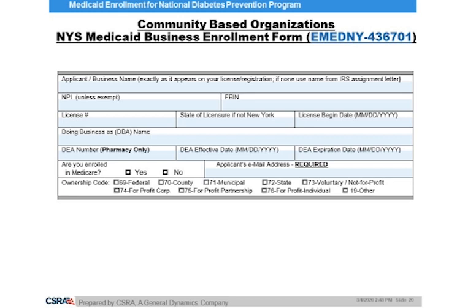The DEA information also is not applicable to your organization, so it's not required for you to get through the process. We do ask that you select if you're enrolled in Medicare or not. At this time, it's not a requirement to be enrolled in Medicare, but we do appreciate the disclosure of it. You would include the applicant's email, as Brian stated. That's information that will help us get in contact with you if anything's missing or we have any questions regarding your enrollment. And then the ownership code, you just have to pick the one that most appropriately associates with your type of organization.